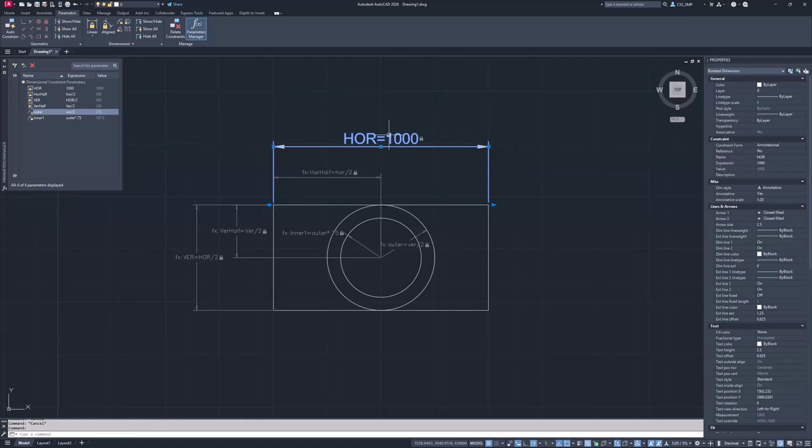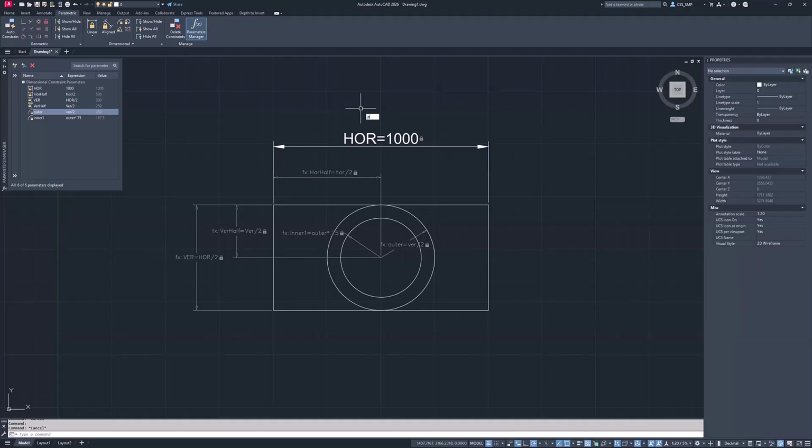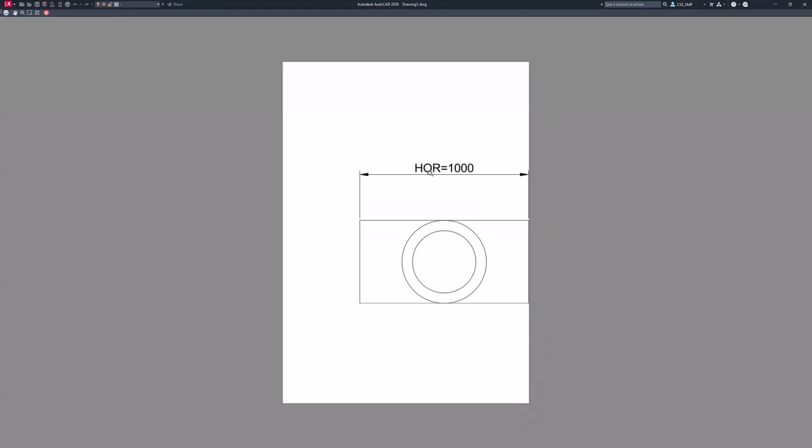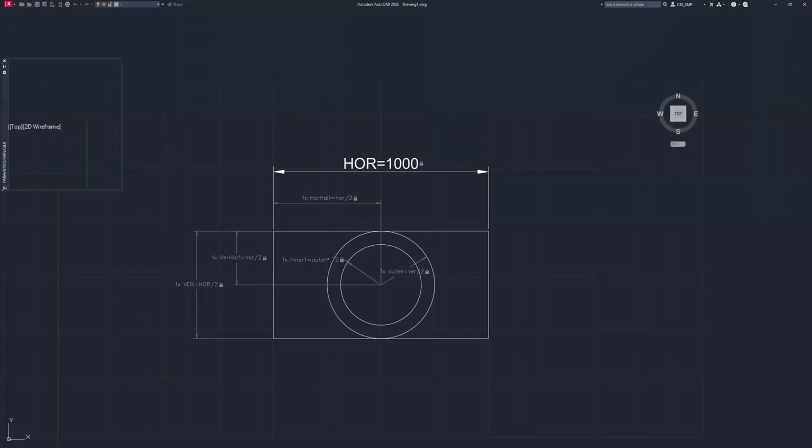The constraint, annotational. If we expand this one here, we can change it back to dynamic if we want. So we can toggle between either or. With this one here, if I do a preview again, you can see that that dimension appears on screen.